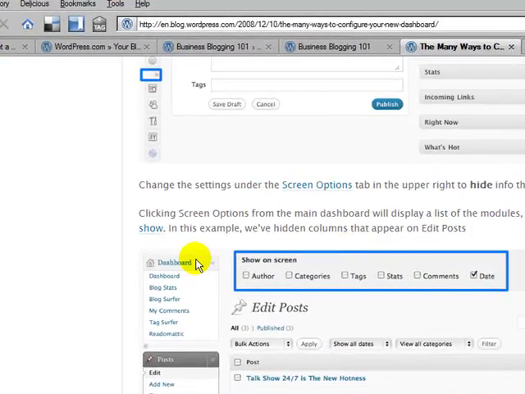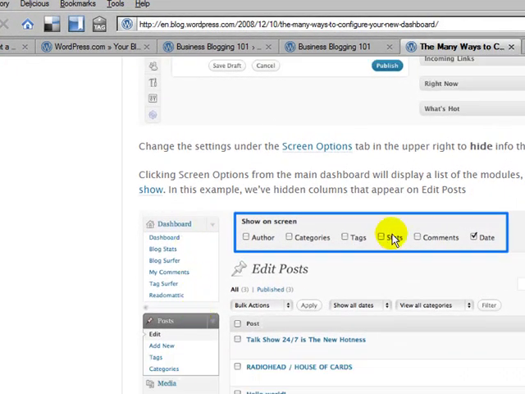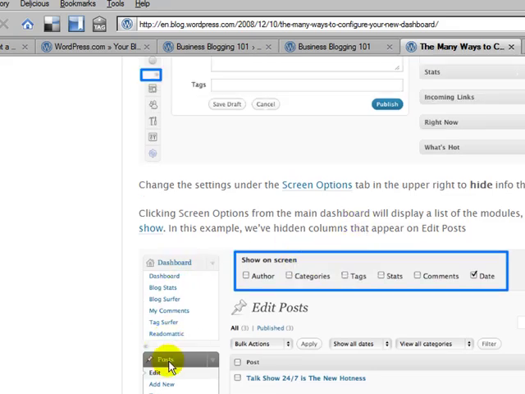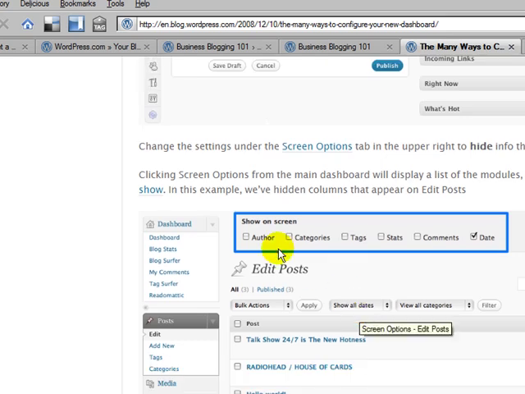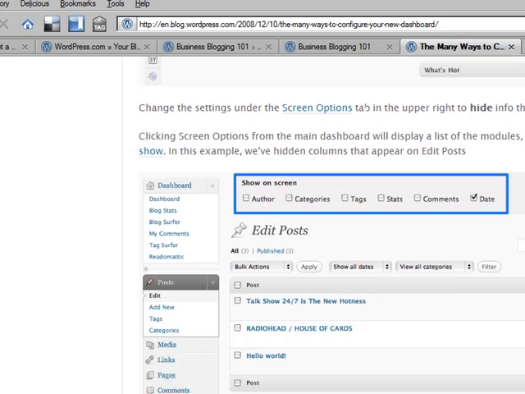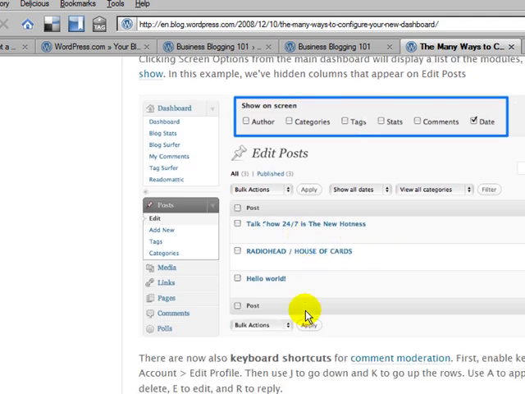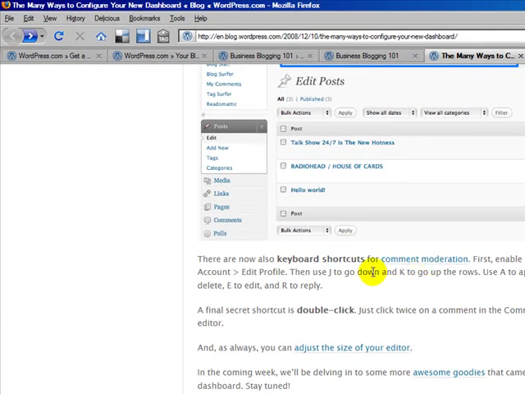So that's the hide and show of the menu, sorry, that's collapsing the left side menu, and then hiding and showing various parts of your dashboard page. There are keyboard shortcuts for comments, so if you are into moderating comments, if you've got a lot of those, we'll assume that that's not too much of a concern right now. You can do that without keyboard shortcuts, but you can check that out.